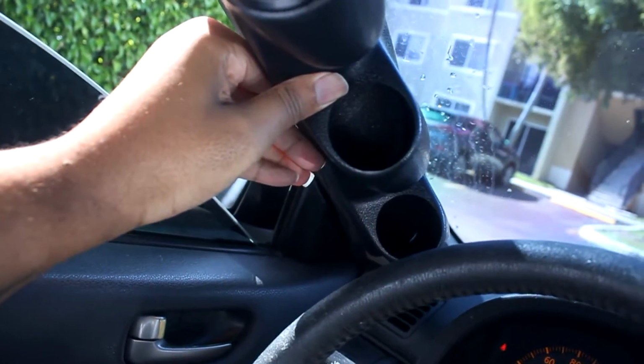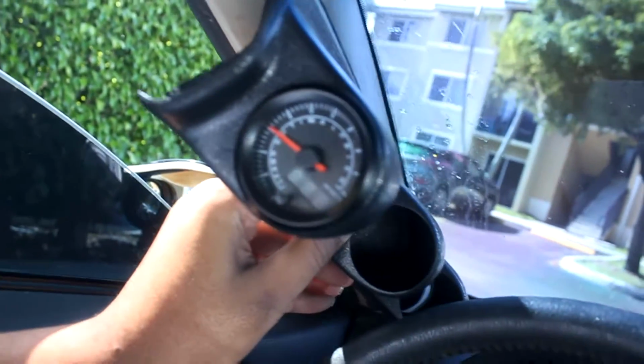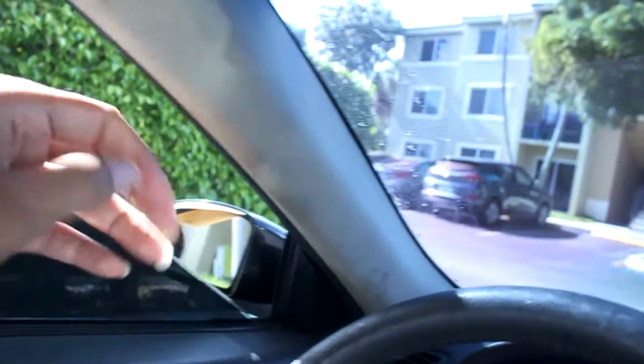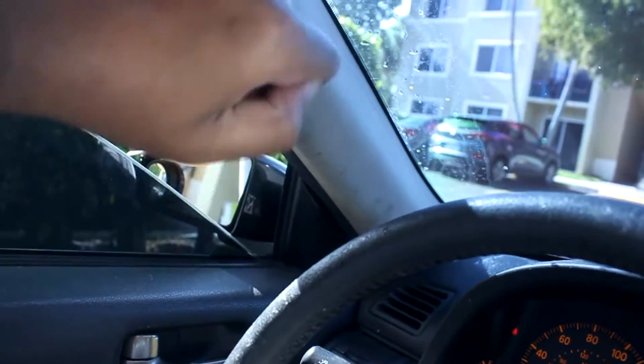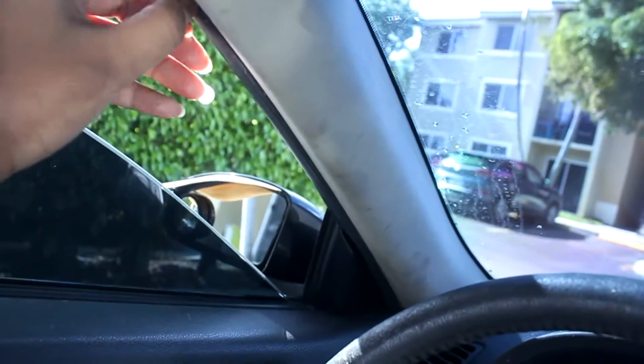I don't know exactly how I want to place it, but I've already started putting the gauges in. This one here is the air-fuel ratio. So I'm probably going to be test fitting that a little better. This piece right here, though, I actually want to take out. This side panel right here, I want to take out.